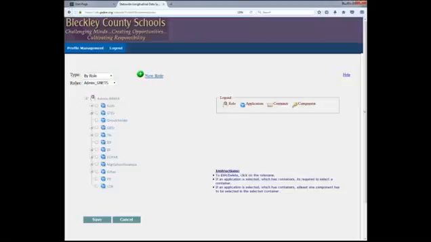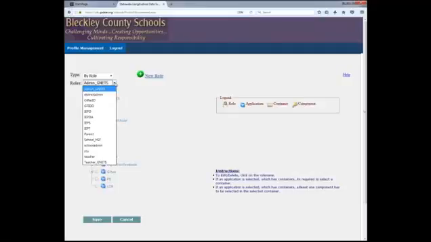The second item is called the roles. We're still viewing it by type as roles. And you can see this is the newly created admin GNETS that has been going around the state recently. But you can see some of the other roles that are in the Blakely County Schools PowerSchool, as far as in the profile management. They have the district admin for the administration at the district level. They do have a gifted D, and that is the district person for the gifted application.